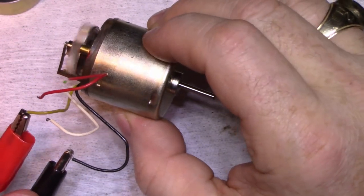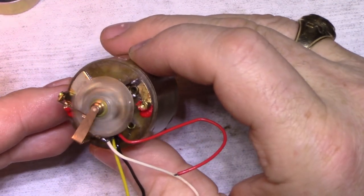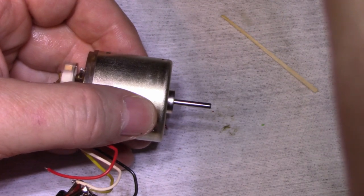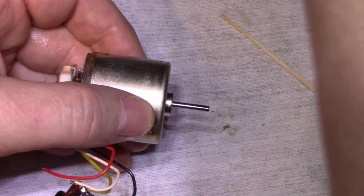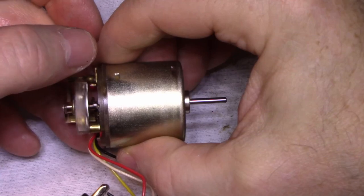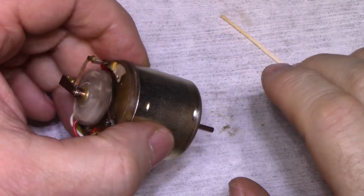Okay. 39 milliamps. Let's increase this. Take it up to 8 volts. Milliamps. Take it up to 10. Milliamps.